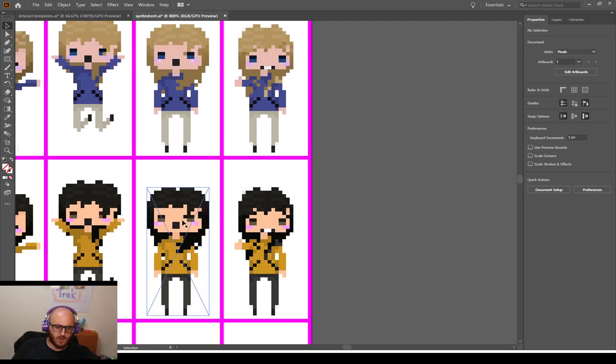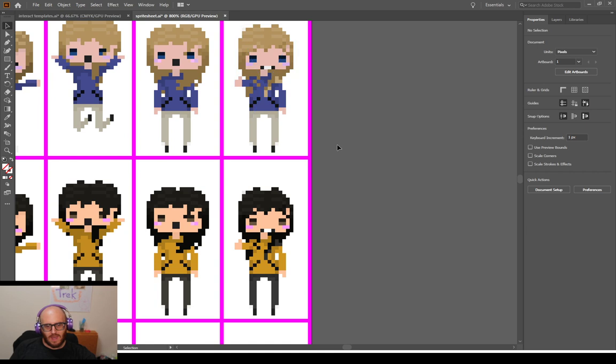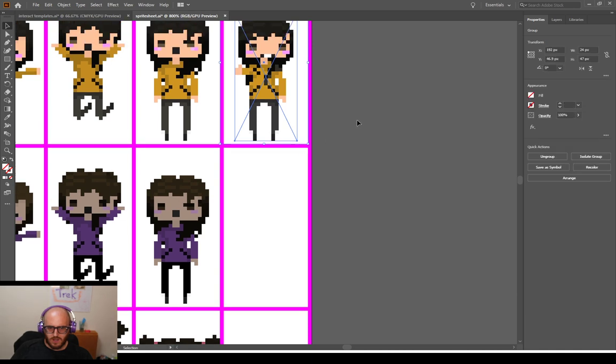Why does she look slightly more washed out than in that one? But I do think these sprites are looking really good, though. Like, I like it. And if you were watching from last time, we were making a Simon Says game, we can use this to augment it if we forget the time to do that.